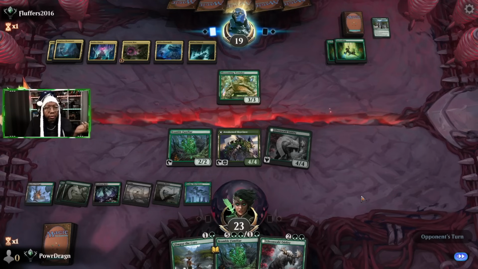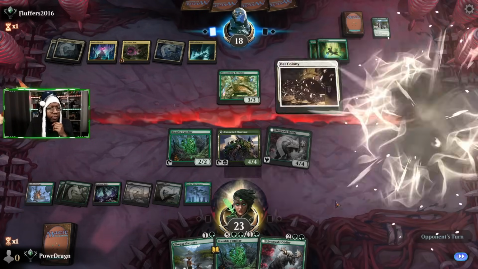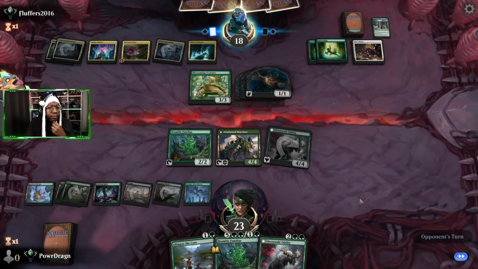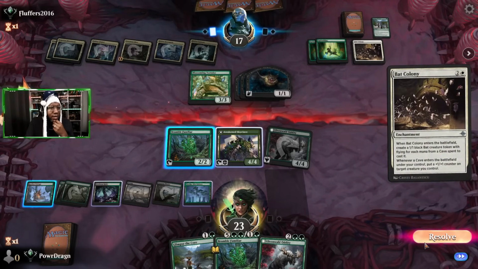If they sweep the board here, which feels like it's possible. Ooh, and then they played Bat Colony? Crap. Well, I guess it would have been good to save that Besaidu, wouldn't it? That sucks. Alright, well. Tough loss. Sucks to suck. Another Bat Colony. Alright, fair enough.